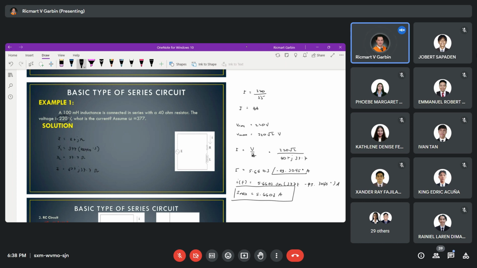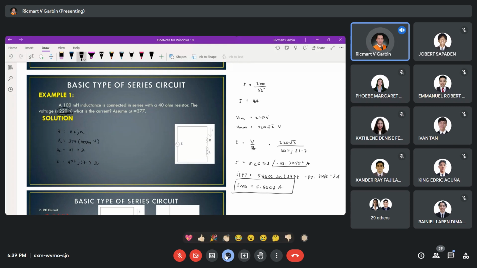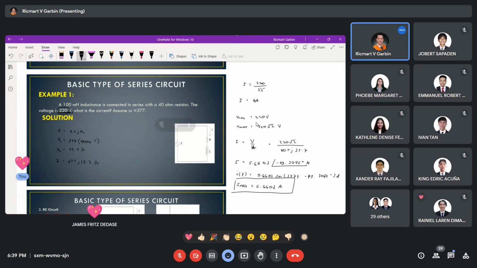Nakuha po. So, unless otherwise stated na ito ay maximum value, kapag mga ganito lang ang given, yung mga walang angle or hindi naka-instantaneous format, yung hindi naka-phasor, ay assume natin na lagi siyang RMS value. At i-convert pa natin siya papuntang maximum value. Maliwanag po? Am I clear? O wala nang nakikinig sa akin?